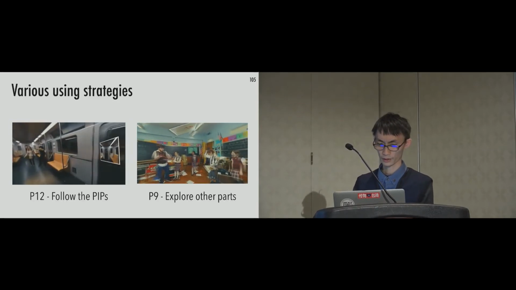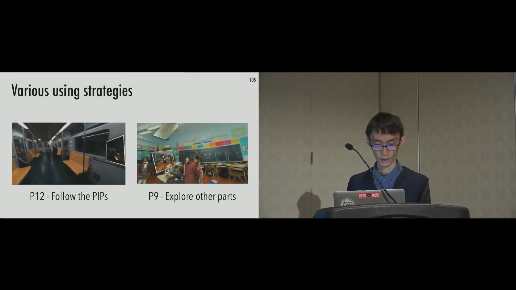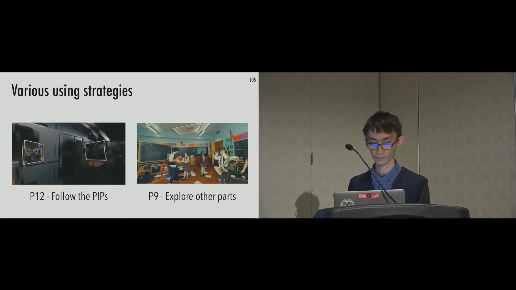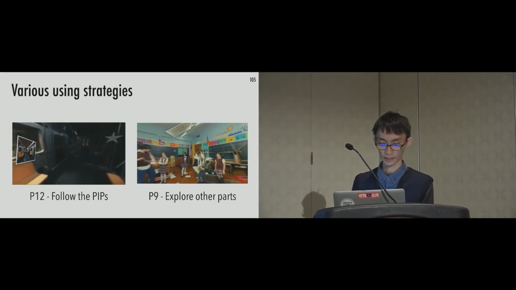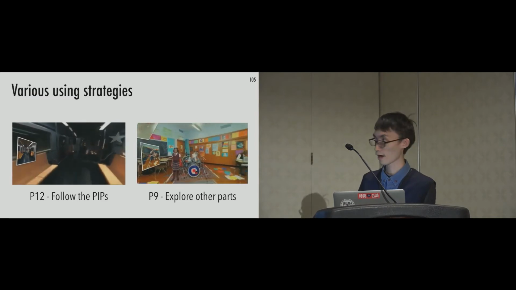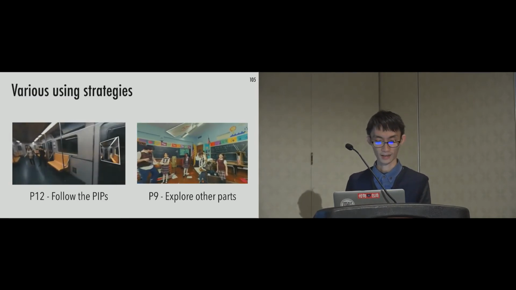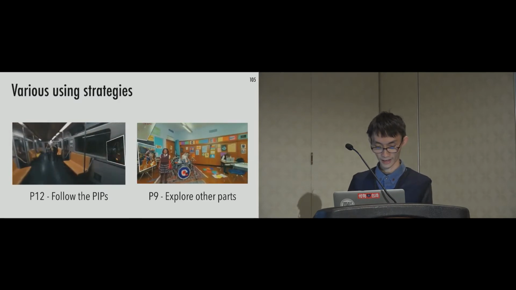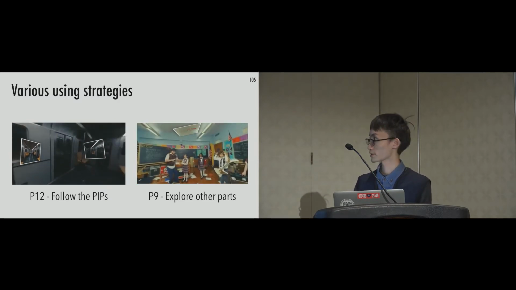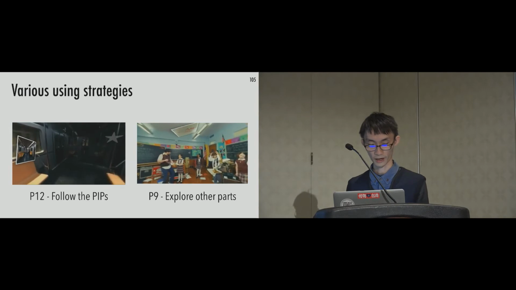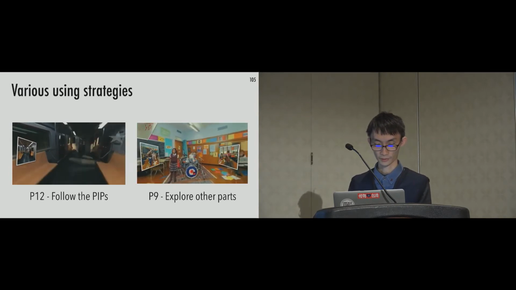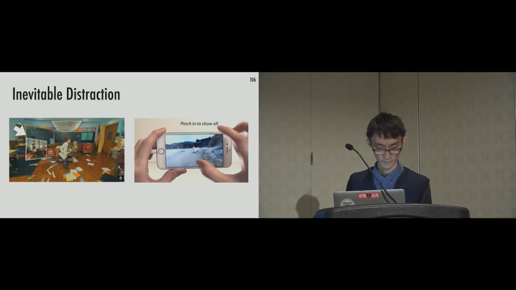In our observation from the study and interview, watching behaviors vary from person to person. For example, in the recorded video, participant 12 follows the picture-in-pictures and finds the target. On the contrary, participant 9 starts to explore somewhere else. With the help of picture-in-pictures, he felt he had nothing to miss.